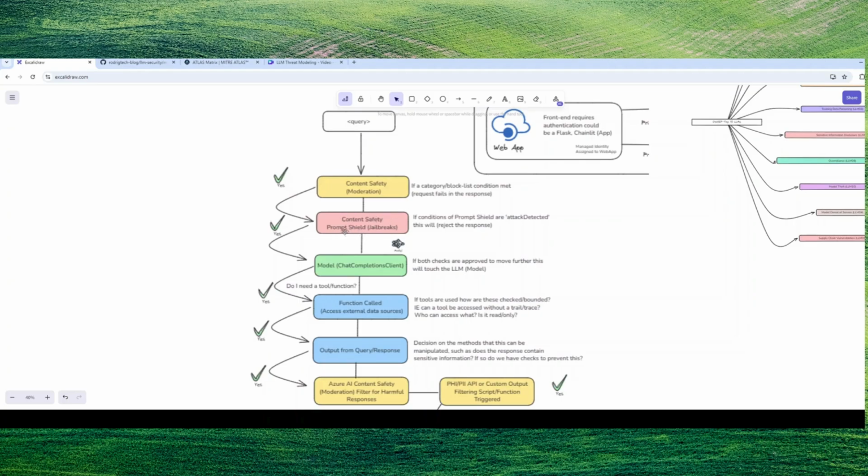Then we have what we call our prompt shield or jailbreaks. This is, in my opinion, a more fluid term. Jailbreaks can be indirect or direct, but you'll hear this extrapolated to a lot larger attacks, chains of attacks. It just really depends, but essentially it's getting the large language model to output anything that it's not necessarily programmatically supposed to put out traditionally.